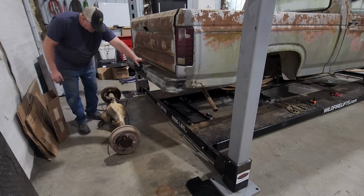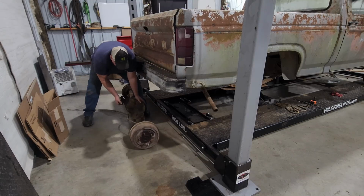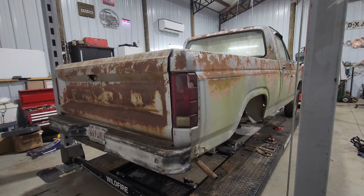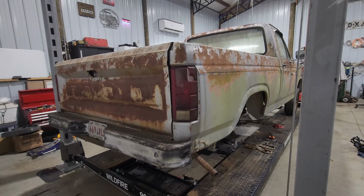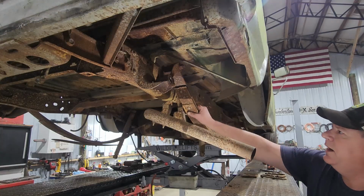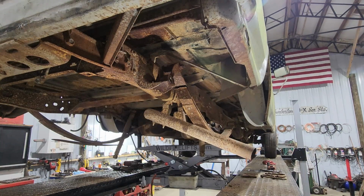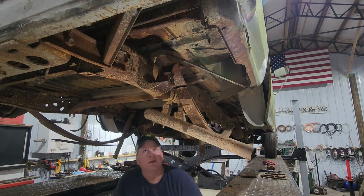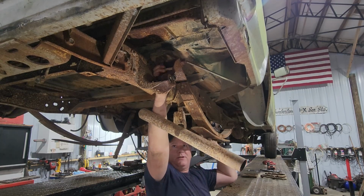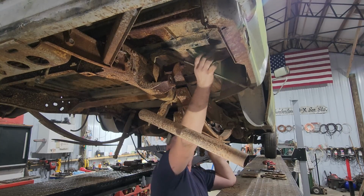All right, let's raise it back up. See if we can't get them springs to flop down. All right, now let us see if we can raise this up and get this over. I think it's going to work. Let me get over in here, see what we can do with it. Yeah, turn that just a wee bit. Ooh, maybe not. That darn fender brace is right in the way.